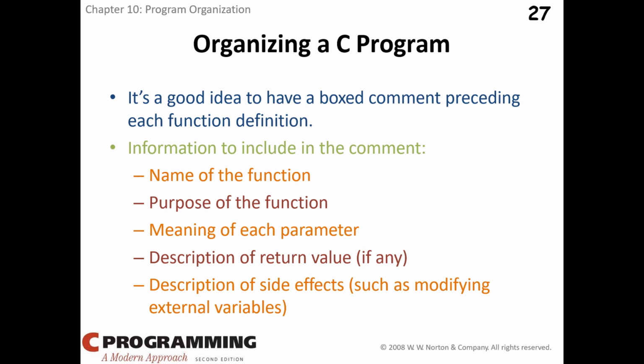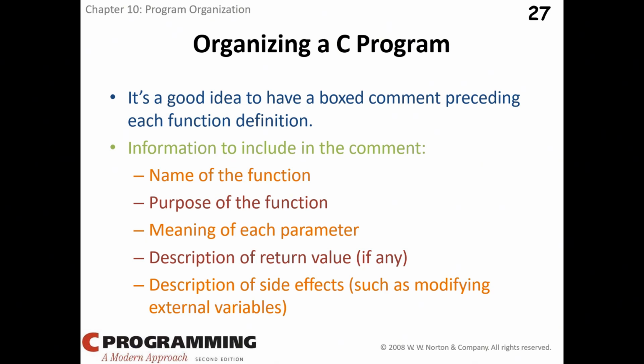First is the name of the function, and this will help us to identify the function and distinguish it from others in the program. And the second one is the purpose of the function. This one is used to describe what the function is intended for, what it is trying to accomplish, and or the problem it solves within the program.